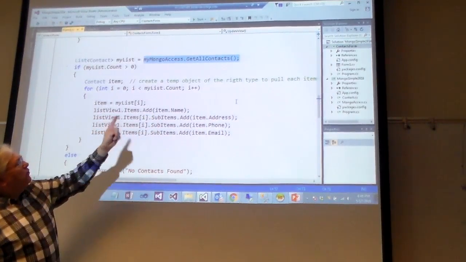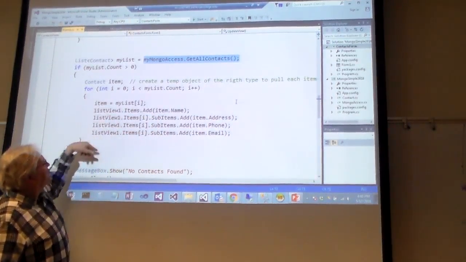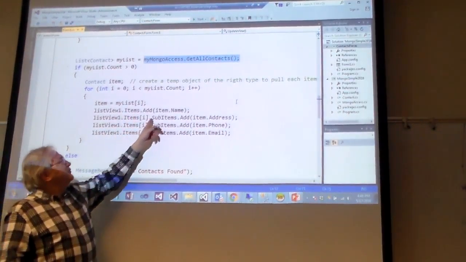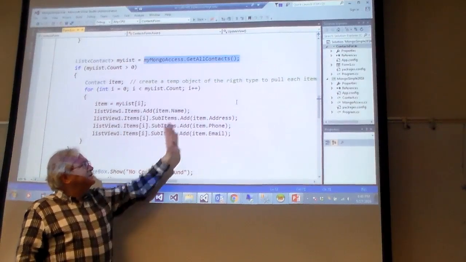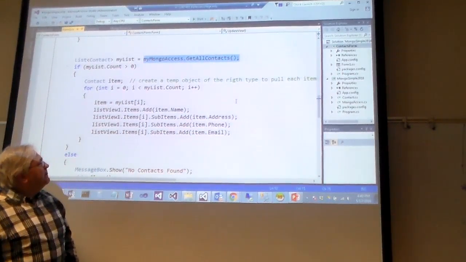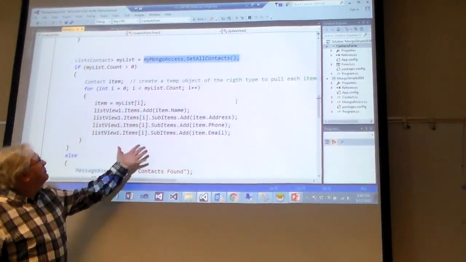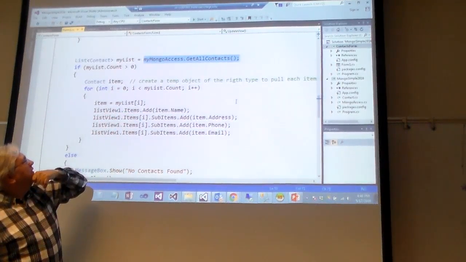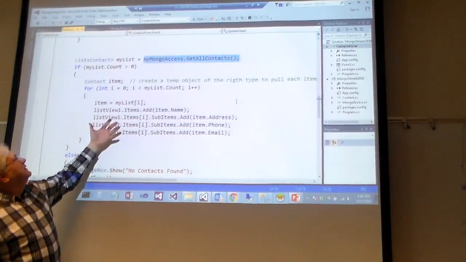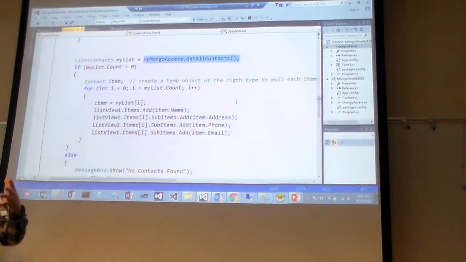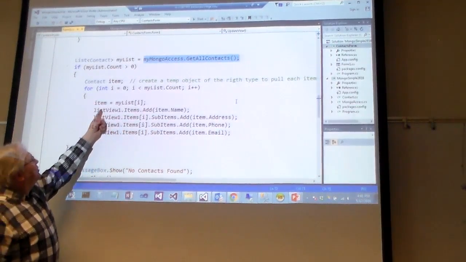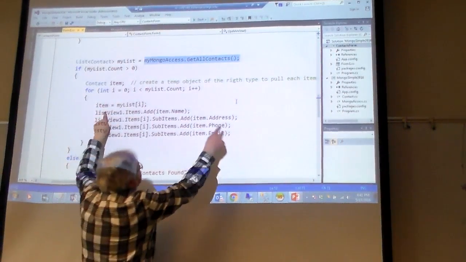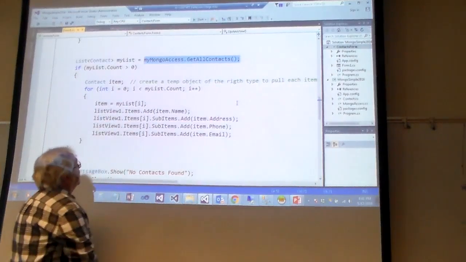So if I had 4 entries in my database, I'll go through this loop 4 times, create 4 items, and each of them will have 3 sub-columns. And what's my data? Well, my database method returned a list of my old taxi cab contacts, which I'm calling items here. So I'm saying item.address, item.phone, item.email.